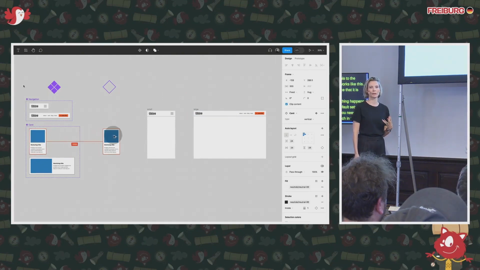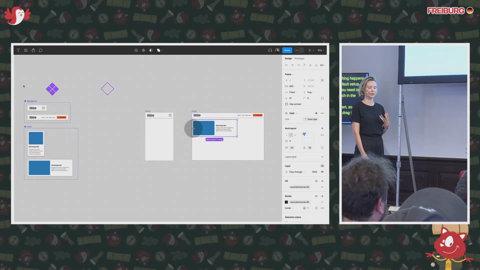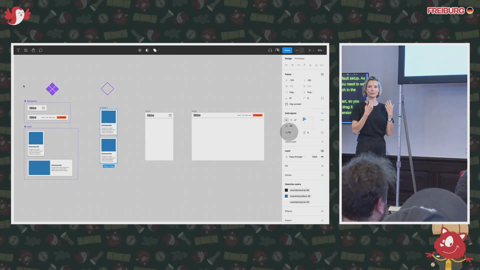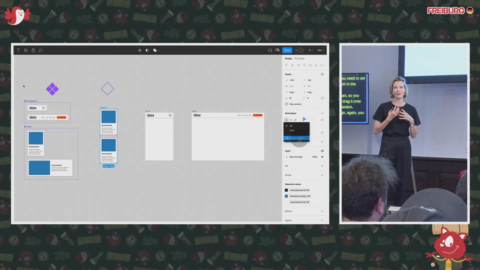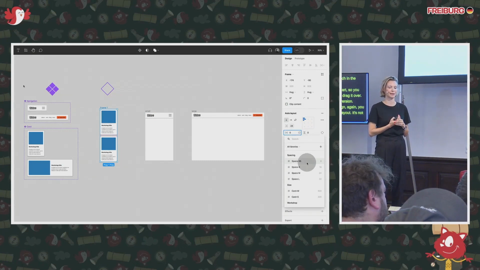And we can also do that for our card here. So you can see we connect it again. We then drag it over, and it's going to pull in the correct version. Now, in order to set up your design, again, you need to feel comfortable with auto layout. It's not as bad as everybody thinks once you wrap your head around it once. It's really, really actually quite easy.